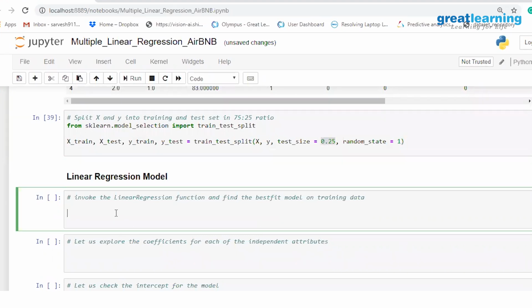Now a linear regression model. How do I execute the linear regression model right now? Let us go with the sklearn method. So using the sklearn method, the regression model is equal to linear regression.